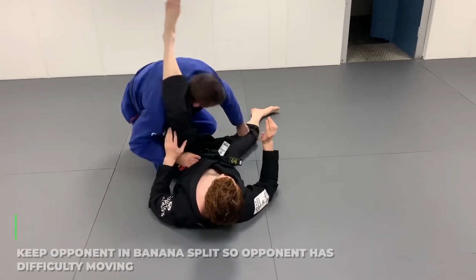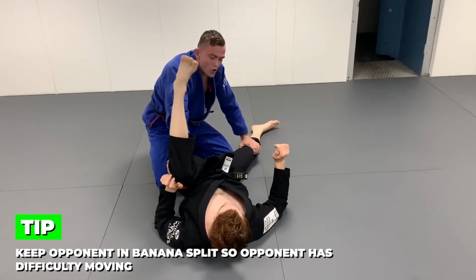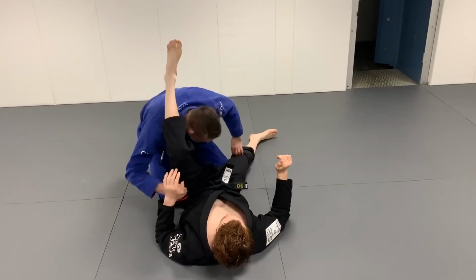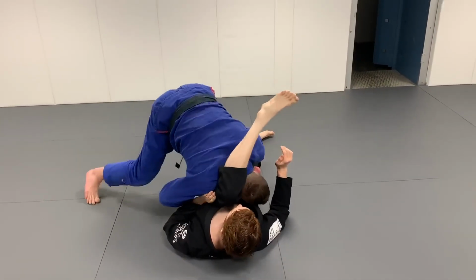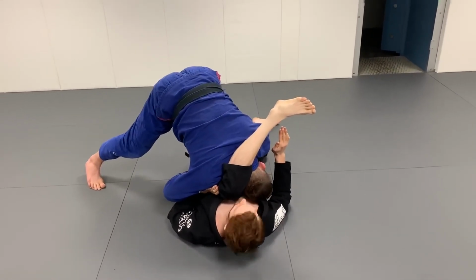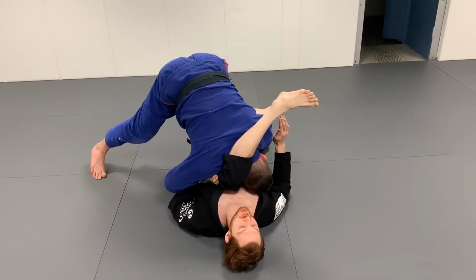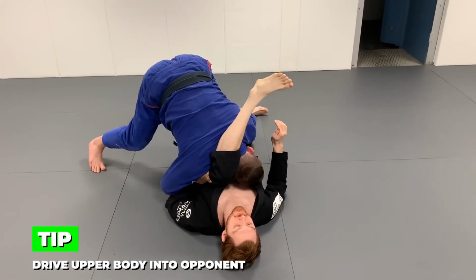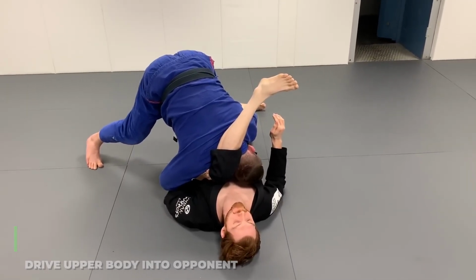Now from here, I want to keep him in this kind of banana split position where it's very hard for him to move. It's going to make it difficult for him to retain his guard at all. So I keep constant pressure. I'm using third point pressure from here. By that I mean I have three points. Two points are my toes in the mat, and the other one is my upper body, and I'm driving everything into my upper body, keeping him nice and splayed.